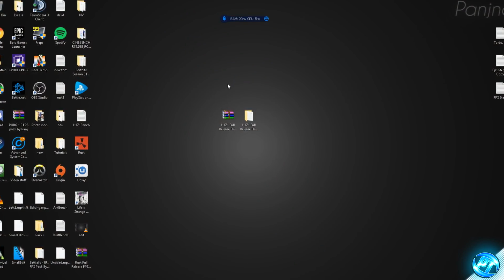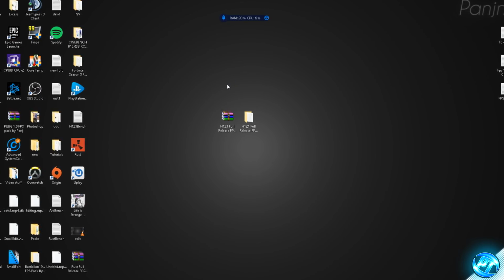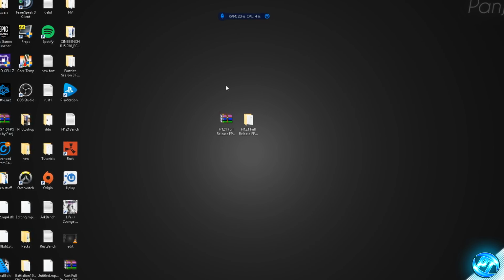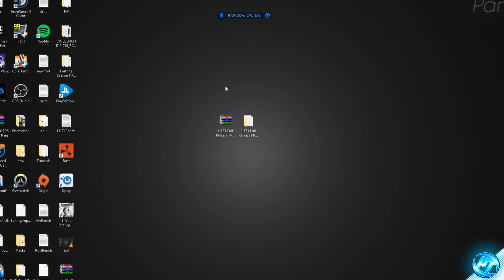Proceeding on from there, we can actually go ahead and unpark our CPU cores, which will allow our games and other applications inside of Windows that are using heavy CPU resources to get the full potential of the processor itself.